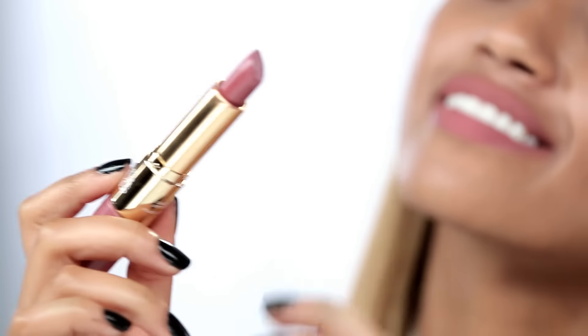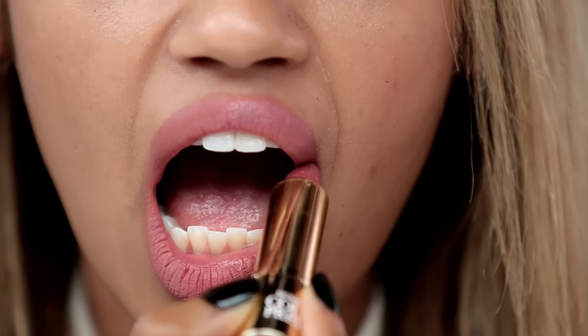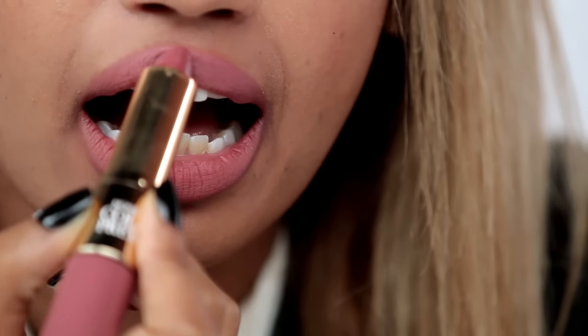And now the moment we've all been waiting for — my lipstick choice for this fall. I'm going to be applying Noni Cream Color Prevails Lip Color in Vintage Rose. I love this color because it's giving major 70s vibes and it's very 90s all at the same time, so you get multiple decades all in one color. And it's super natural to rock in the day and in the night.